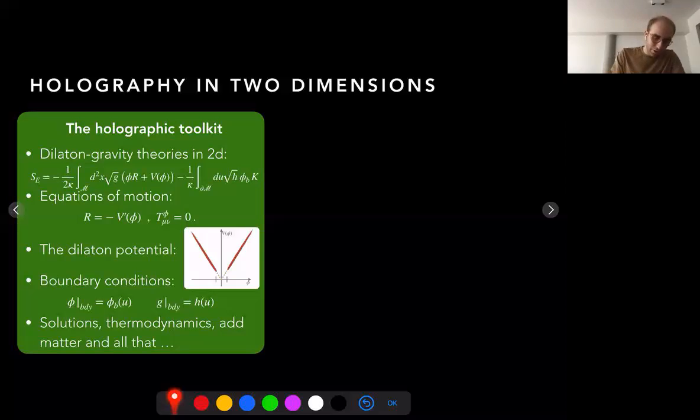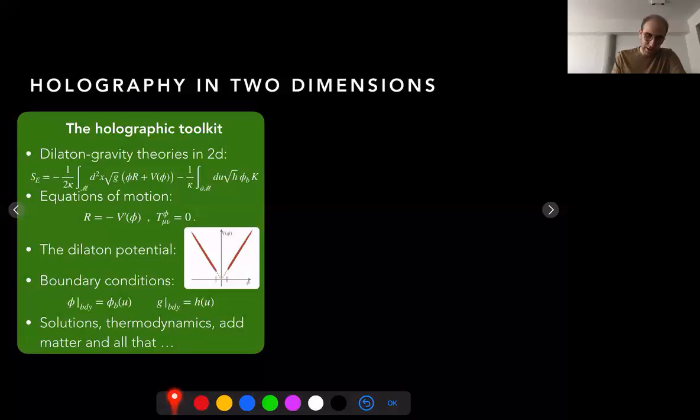And then we need a dilaton potential that does the job of interpolating between dS and AdS. So we will need something that has linear negative slope asymptotically when phi goes to -infinity, and will be +2 when this goes to +infinity. And the final point will be boundary conditions close to the AdS boundary. So we will put some value phi b for the dilaton and some value h mu nu for the induced metric at the boundary. And these are the same boundary conditions that Joaquin was telling us yesterday.